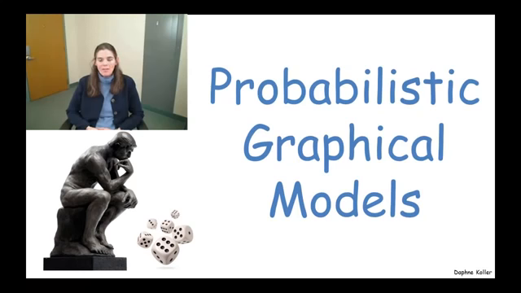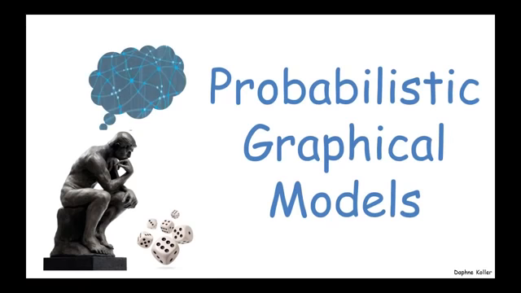Probabilistic graphical models might sound like a bit of a mouthful, but they're actually really cool because they're a general framework that builds on ideas from statistics and probability theory on the one hand, that's the probabilistic, and ideas from computer science on the other hand, that's the graphical models, to solve really hard problems that involve lots of variables that we're uncertain about. So what are some examples of that?